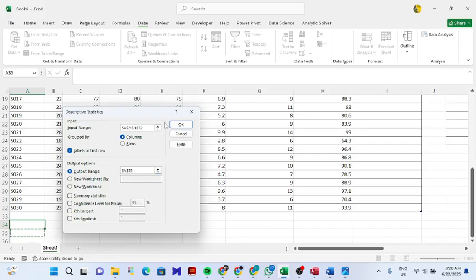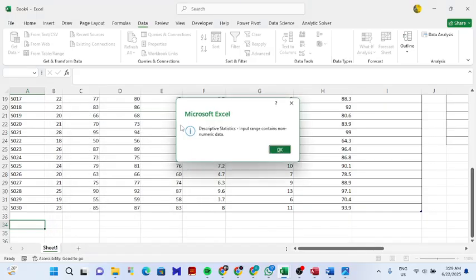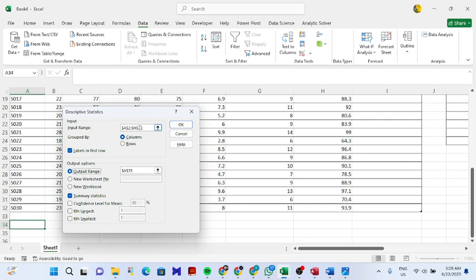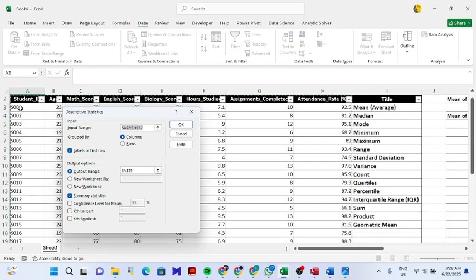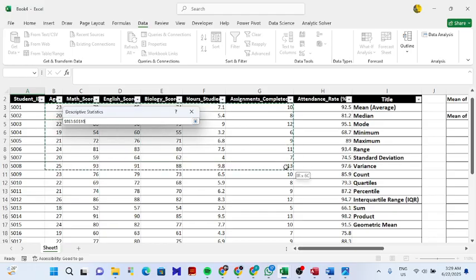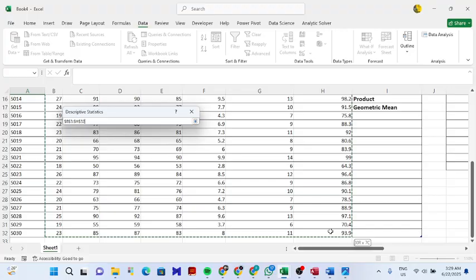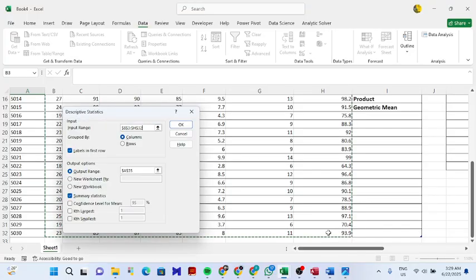Then click on Summary statistics. You can even find the confidence level if you want, but just click on summary statistics. Then click OK. It contains non-numeric data, so I'm going to remove this one. You are focusing on numeric alone, and everything we have done so far is also numeric. Then click OK.